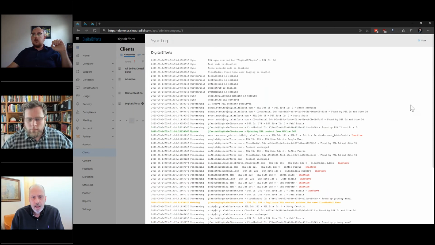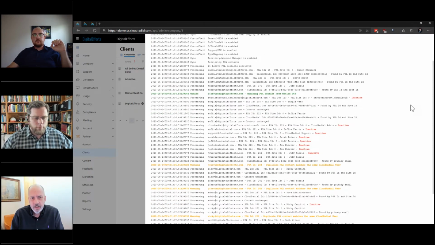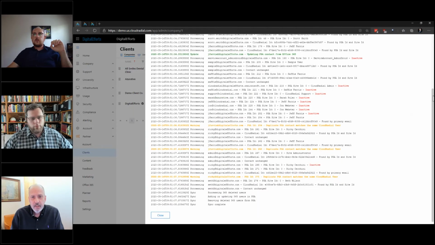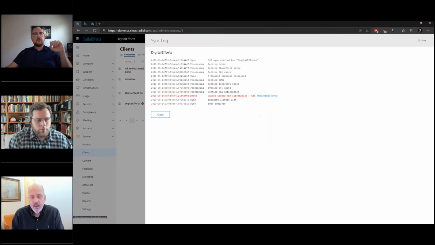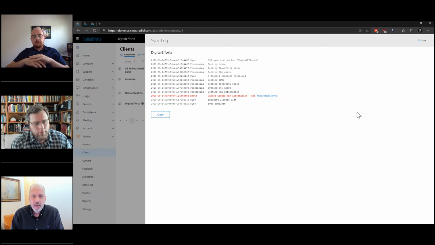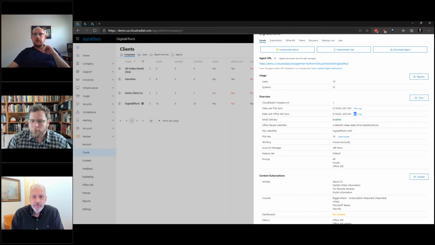Pretty handy. Yeah, one of the things in synchronization that was a challenge was Office 365, where you typically have alternate email addresses. And in the PSA, as we found through experience, a lot of times users might be listed 2 or 3 different times with different alternate email addresses. And this will help resolve those kinds of situations. So again, the logging and some of the synchronization logic that's built into that is to try to prevent that duplication based on those alternate email addresses in 365.